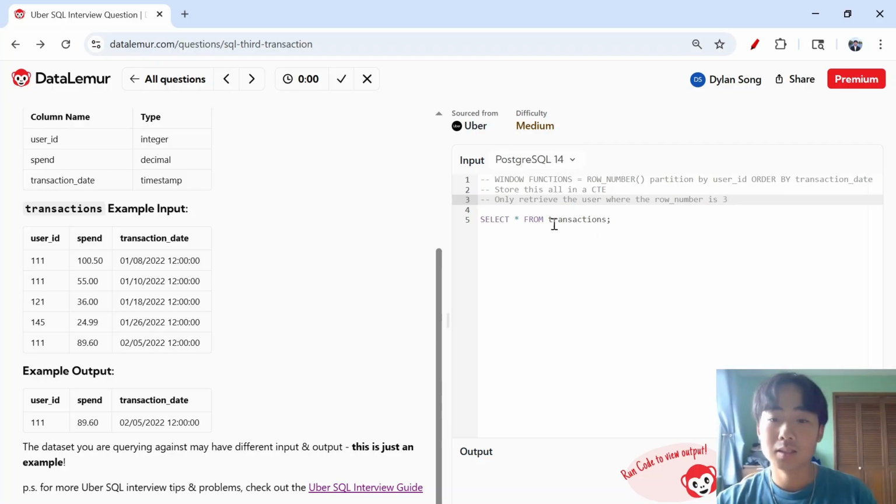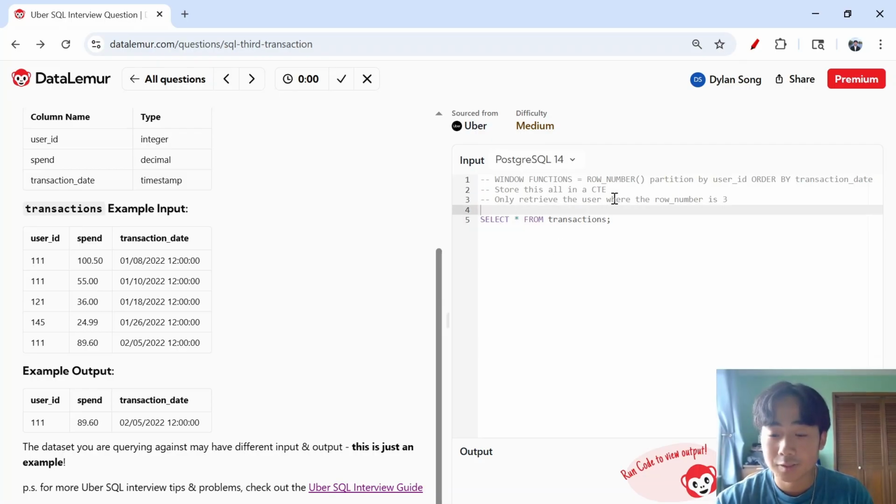Let me take a step back here real quick and explain what window functions are, if you don't know what they are. This is a really quick explanation, but think of it as a group by, but instead of only getting the group and the calculation itself, you can also retrieve other columns in the data. It's really useful because the group by only returns a limited amount of data based on the calculation, but the window function allows you to do the calculation, and it lets you see everything else, whatever else you specify.